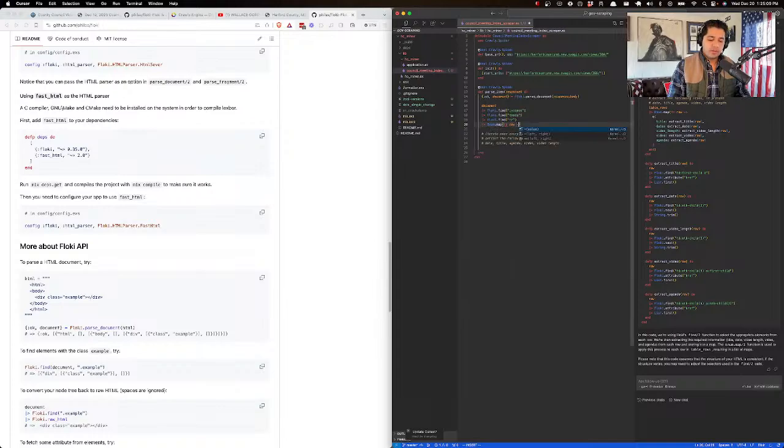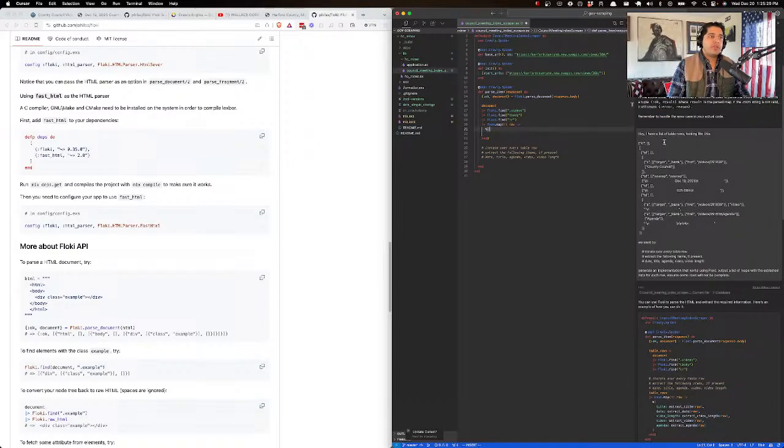I'll call it a row, and then write end here. Now we've got an empty function, and what I want is something like this. Okay, so this is the data that we're working with.